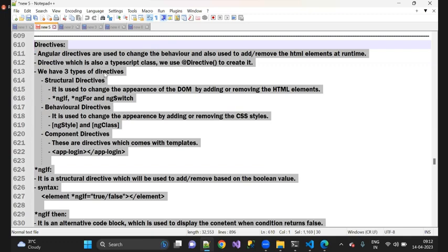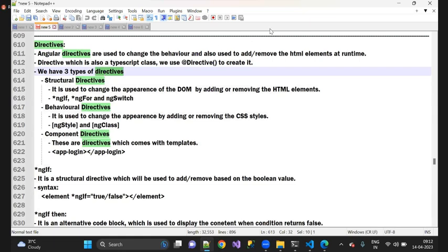And we have three different types of directives: structural directive, behavioral directive, and the third one is the component directive. Structural directives are mainly used to change the DOM by adding or removing the HTML elements. And the behavioral directive is used to change the appearance by adding or removing the CSS styles.